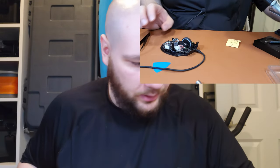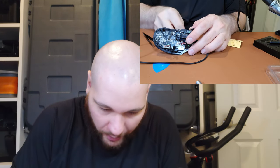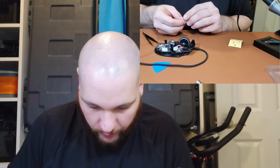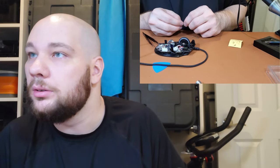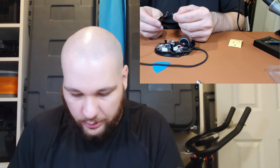Okay, this is going to be interesting and tricky. These are the springs that have to go back. And that small spring, I did not see where it came from fully. I can see it's there, but where did it attach to? The small one went around that, and then the big one went somewhere else, and the guide doesn't show where.